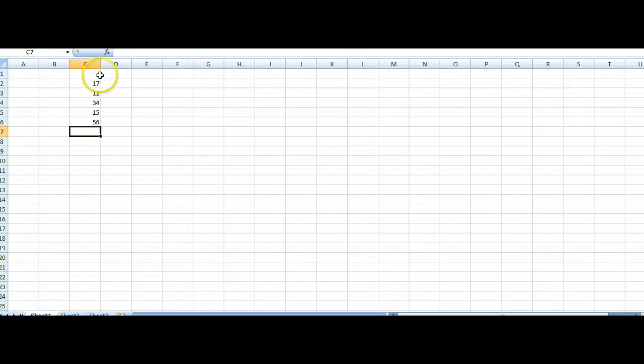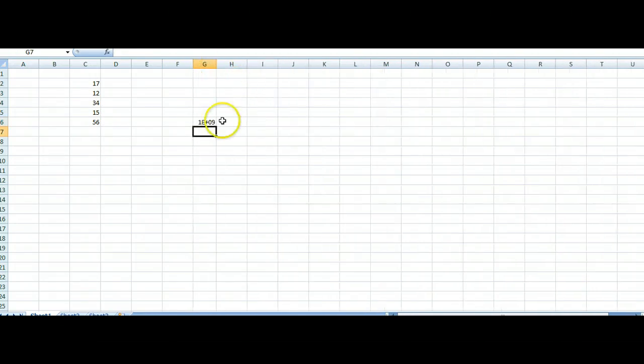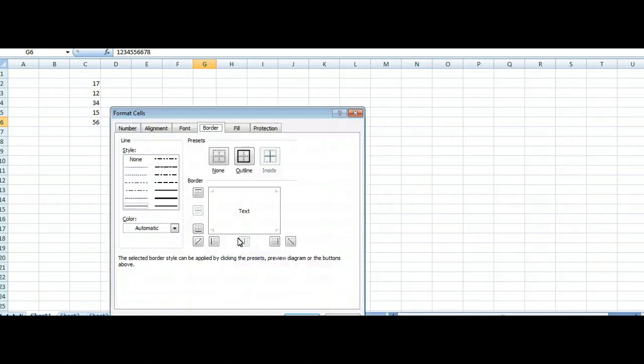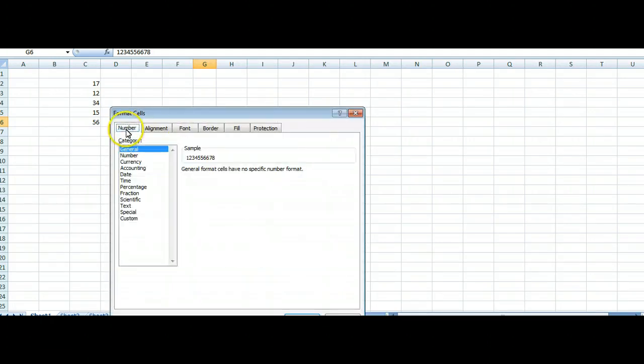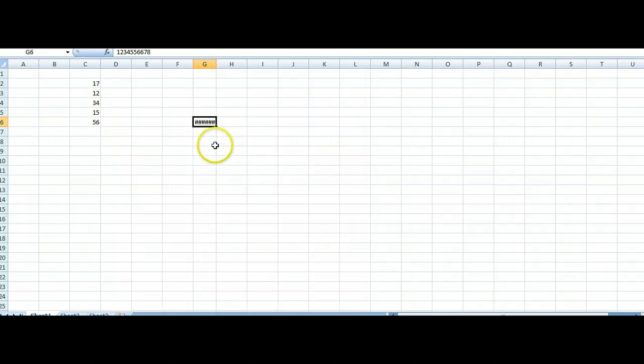So here's an example, and let's say that in this cell right here in G6 I have that number. But watch. See, it's too big for this cell, and actually I want to change that. I don't want to have scientific notation, so I'm going to just format that. And when a number won't fit in a cell, then it gets all these dollar signs on it.